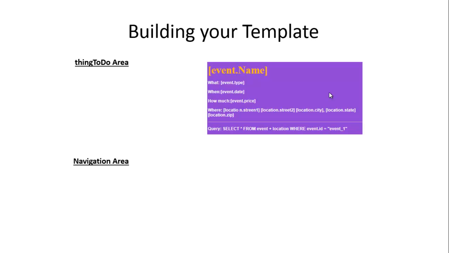Okay, let me review what's going on here. We have the event area. It says "thing to do" here. I apologize for the word. It used to be called "thing to do" in a past class, and obviously some of those "thing to do"s have stuck around. So anytime you see "thing to do," you can just say, oh, that's an event. We have the event area, and this is what the event area looks like.